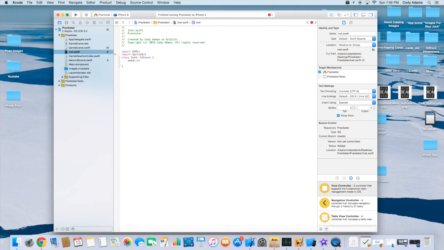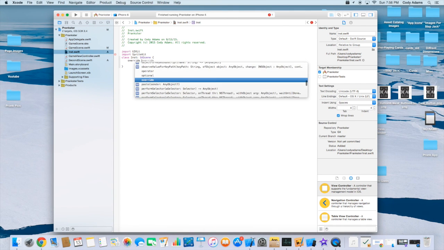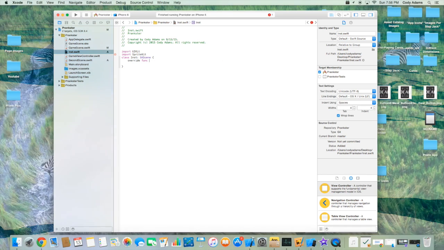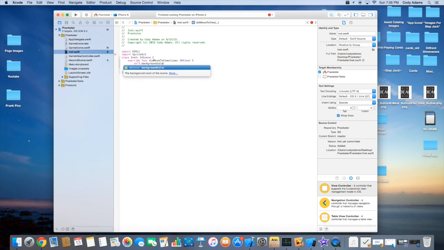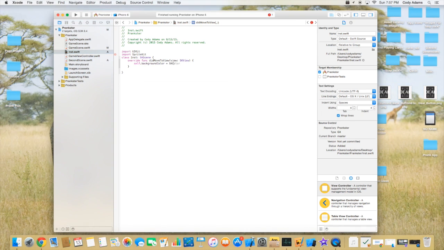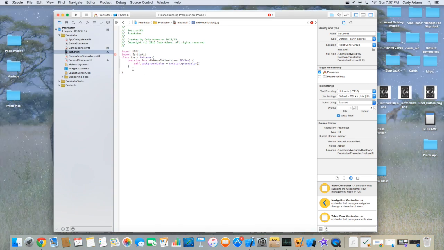I'm going to do override func didMove(to view). I'm going to do self.backgroundColor, and the background color is going to equal SKColor.green.